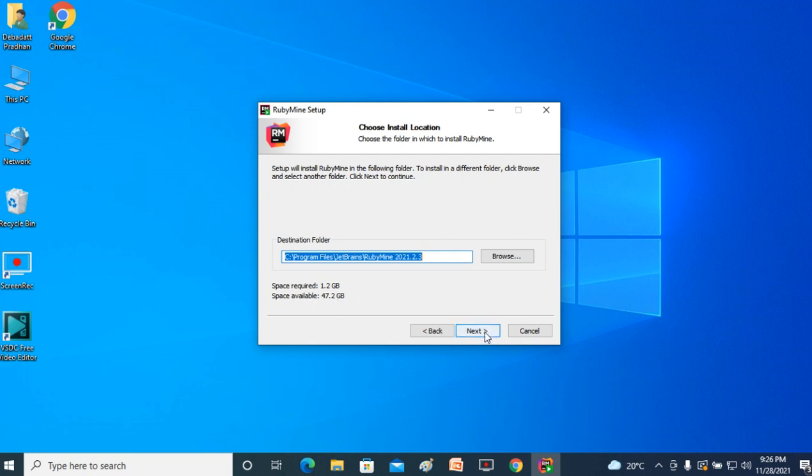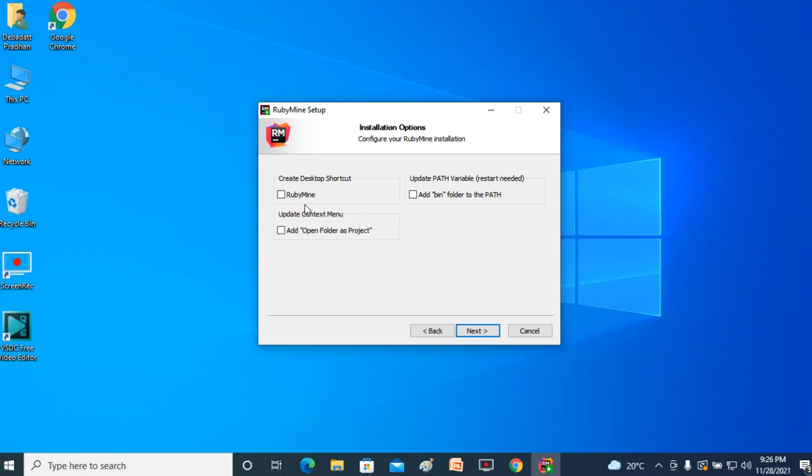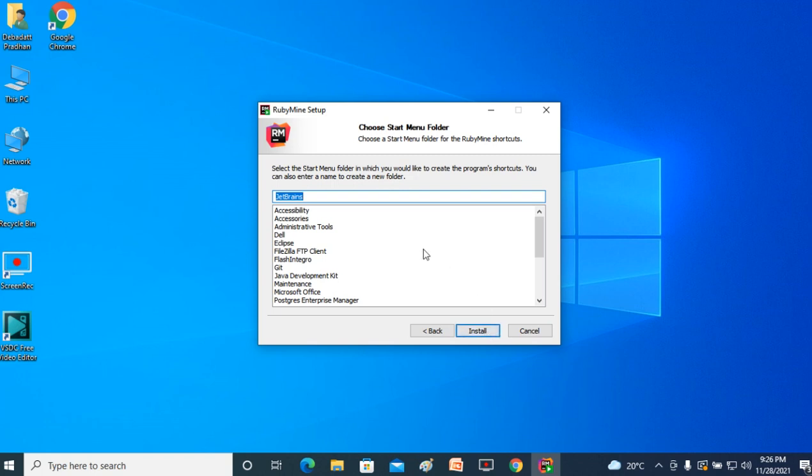Let's click next, and you can see the option to create a desktop shortcut. Click OK. Update context menu, add open folder as project, and update path variable: you can select these as you choose. Now click on the next button.